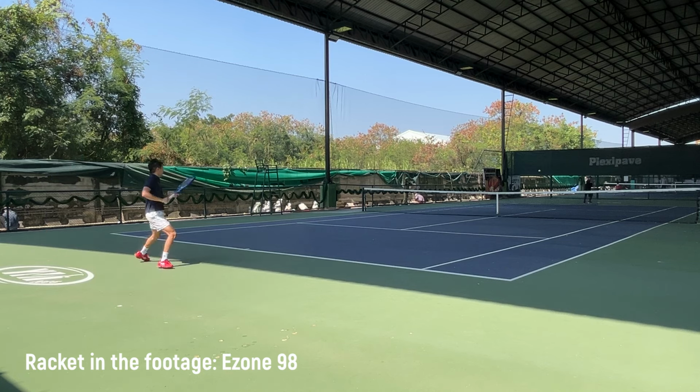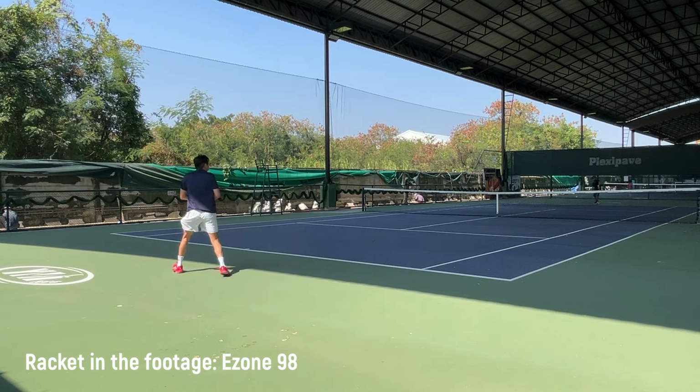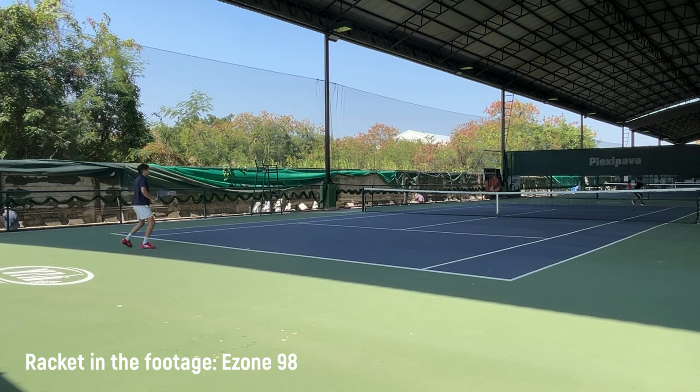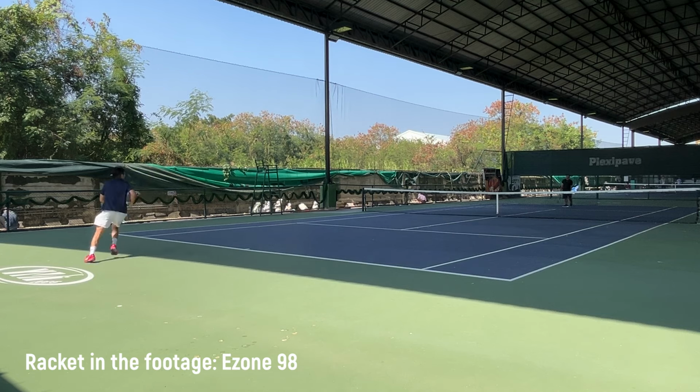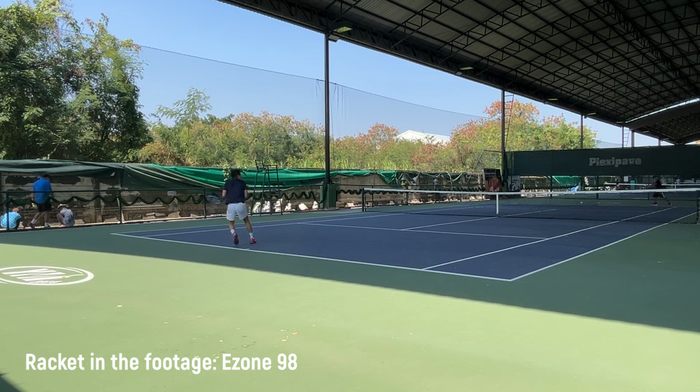I think that's how they designed the racket to swing. Compared to the Vcore, it doesn't feel as great to slap the ball, but it feels more natural to brush the ball up and play with some topspin, with some margin above the net. On the other hand, the Vcore 98 can also hit a solid flat shot through the court. My backhand is flat and I don't feel any pullback from the Vcore 98. I can hit a very solid down the line flat backhand with the Vcore, the same as I can do on the Ezone.